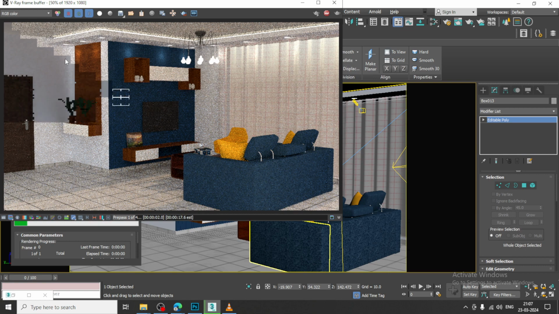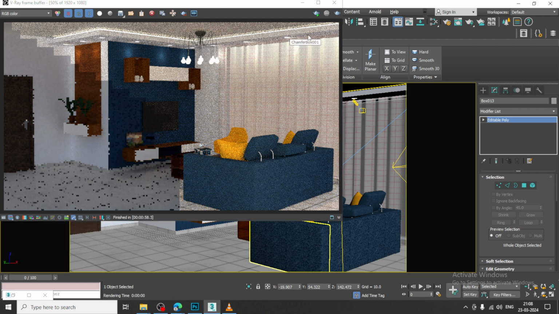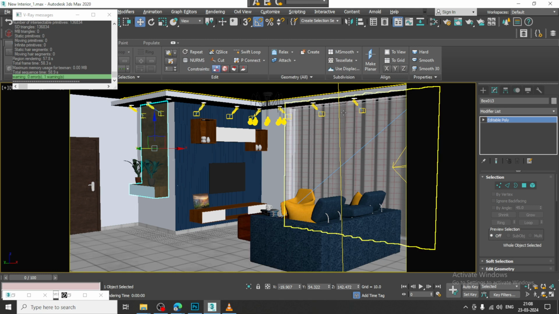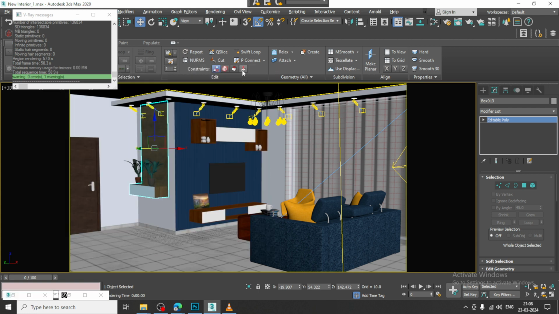It's going to take a bit of time to render this, but that's okay. So we have added this, we have slightly worked over here. If needed we can add some lights over here as well, but we have already added this light, so that's totally okay.